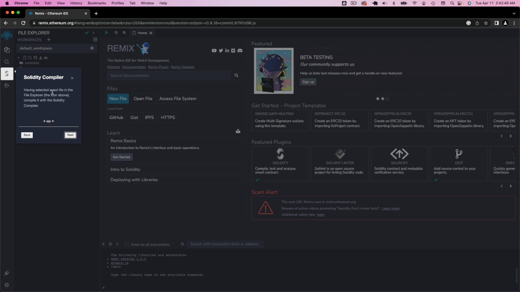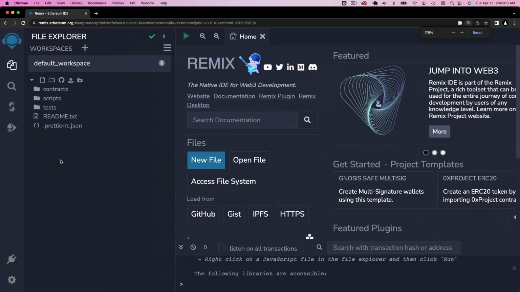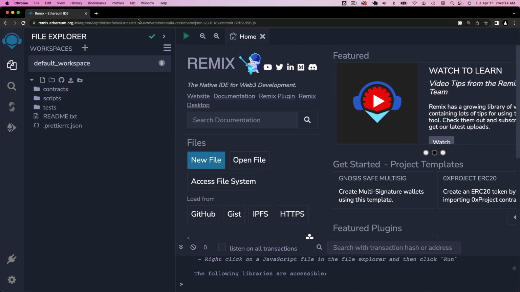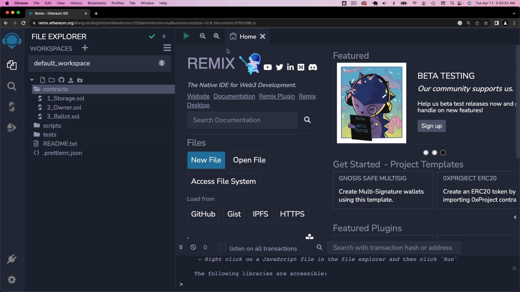So having a selected .sol file, sol means Solidity. Whenever you create a new file, you give your name, for example, mycontract.sol. So the extension would be .sol. All right. And then this is where you come and deploy your contract. So you can see when you visit remix.ethereum.org for the first time, you get this default contract. It's always there. All right, so you click here. By the way, this is home, and this is where you see the files and folders. You get this sidebar, and this is the main section.